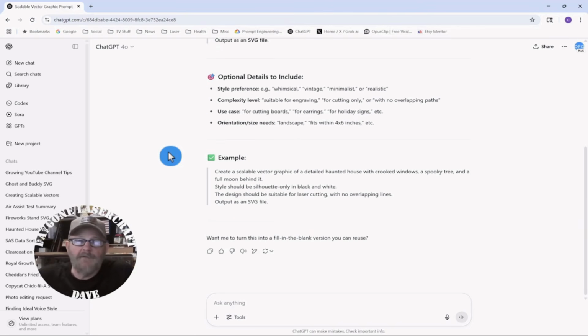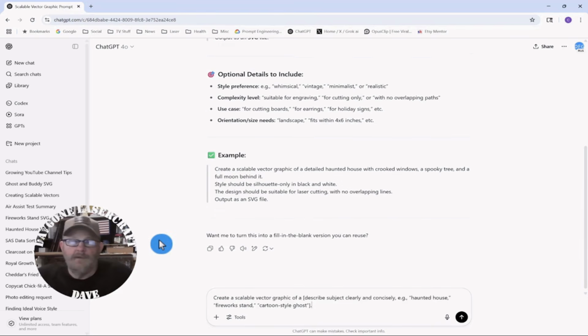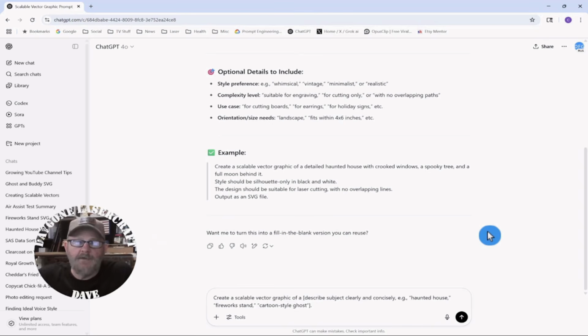And we are going to create this vector, and then we're going to download it and open it in Lightburn so you can see that it works. And then if it has any problems, you can ask the AI to recreate it or make adjustments, or you can have it create a PNG file, and then you could just pull it into Lightburn and trace it and get even closer to what you want.